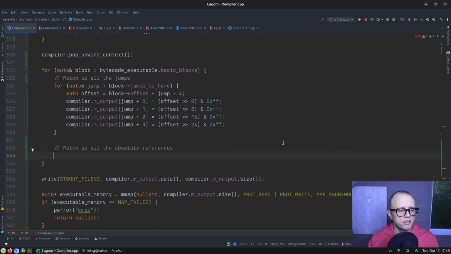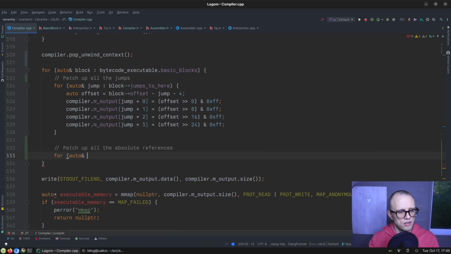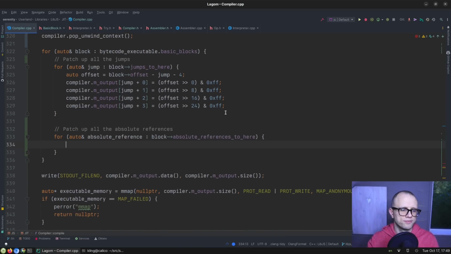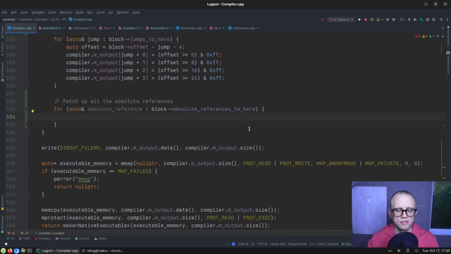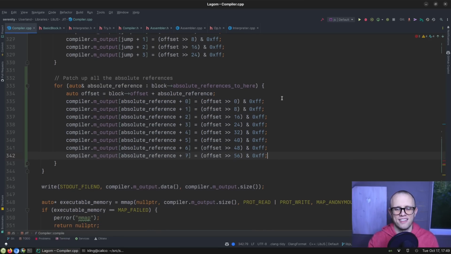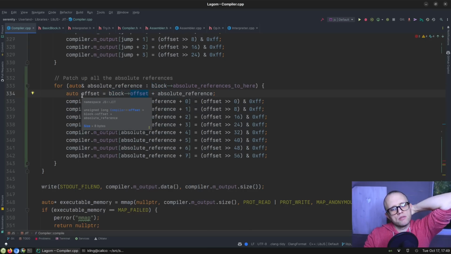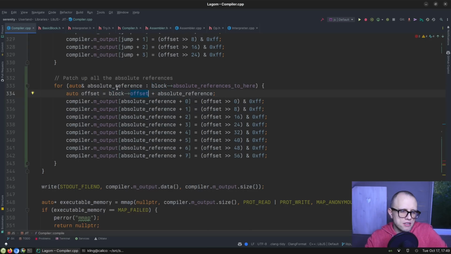Can you figure out what I want? No? Okay. Now you probably can. Come on, Copilot. We were best friends. Ah, there we go. Beautiful. So the offset, block offset plus absolute reference. Wait, does that make sense?